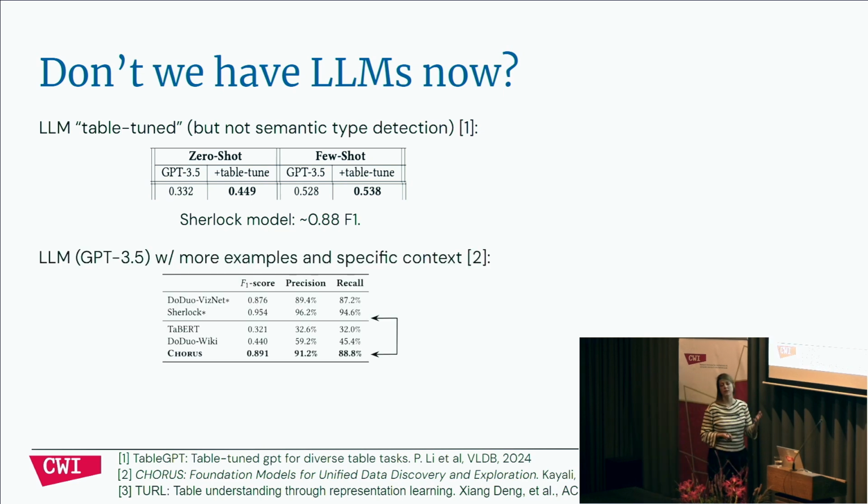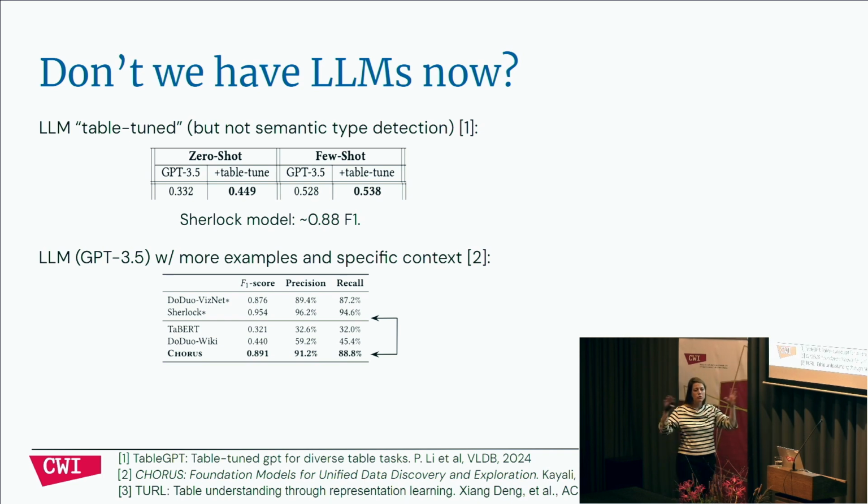And you can then say, okay, but maybe you give it some examples of column type detection, make it more specific. You can tune an LLM to this specific task. Sure, you can do that. You can even provide more specific context, whatever you want, that is specific to semantic type detection, for example. And here, this is the Scores model. This is the bold line here. It reaches a performance close to Sherlock, but it doesn't really beat it, which is interesting.